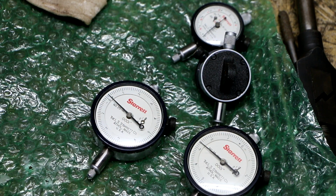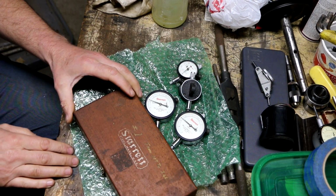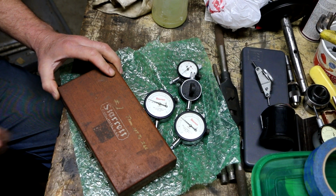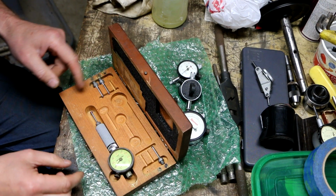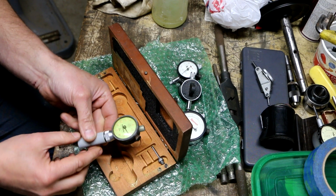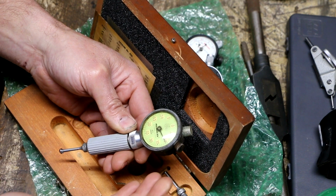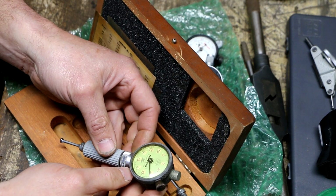All right. So this is what I was thinking of. A while back, I picked this up and I never ended up selling it because I thought, well, I should hold out and put the right indicator in it, because this is a Starrett bore gauge, small hole gauge. And it's not complete, obviously, but one of the most glaring issues that I considered to be a problem is that it's got this Federal indicator on it. So initially, I thought, well, maybe somebody took a Federal bore gauge and just stuck it in this box. But I was like, boy, that fits in there perfectly the way the box is made.